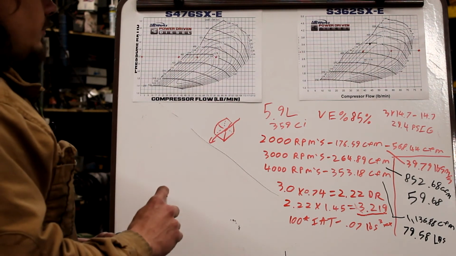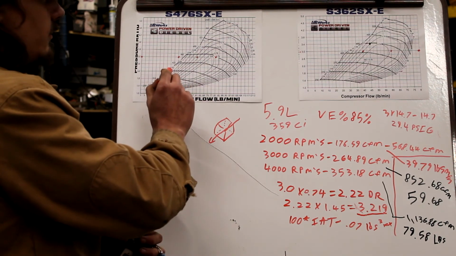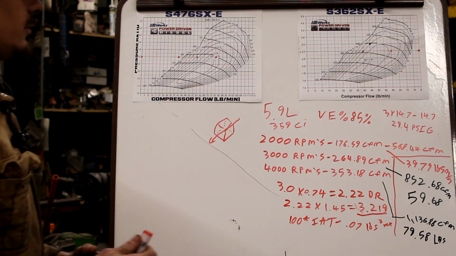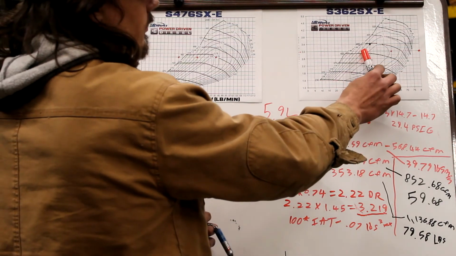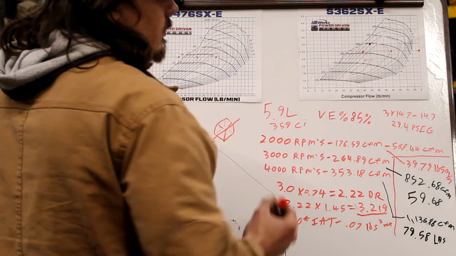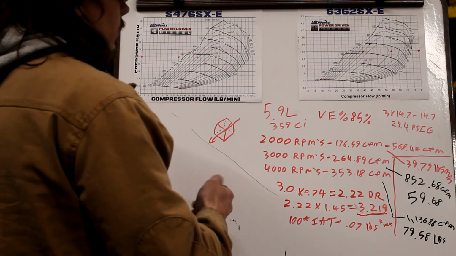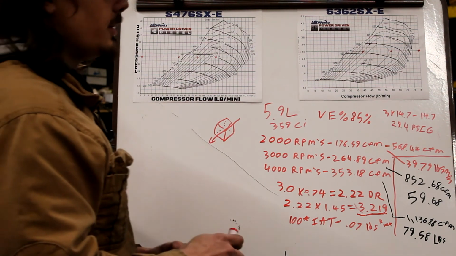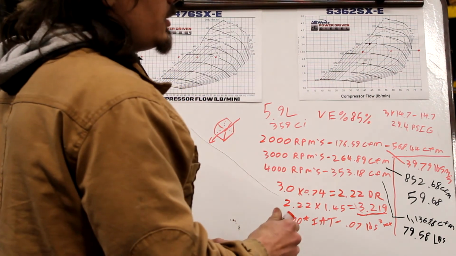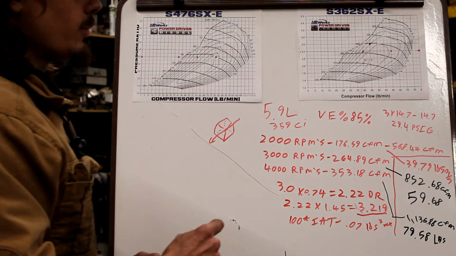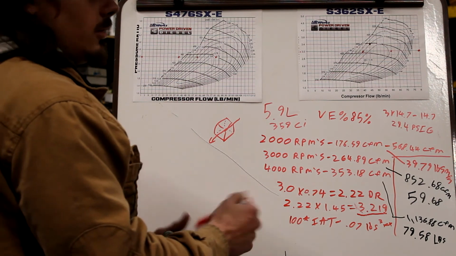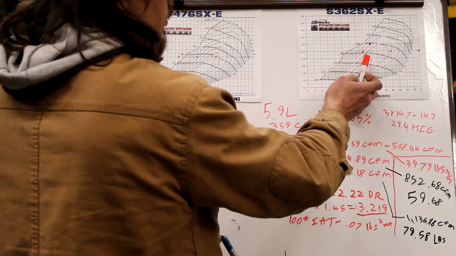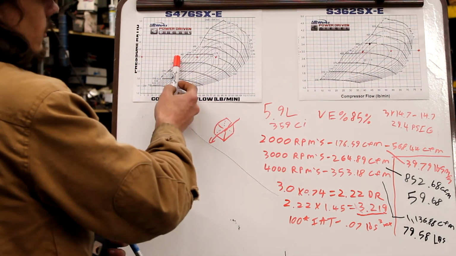And the other thing that you can infer real quick is that trying to operate the 76 at 30 pounds of boost at 2,000 RPMs is going to take a lot of exhaust work versus operating the 62 at 30 pounds of boost and 2,000 RPMs, which is going to be a much more efficient charger. So in this case, it's going to be taking more work energy from exhaust gas to do this, meaning it's going to be less friendly to drive, where this is going to feel more natural and close to an OEM feel, just with more power when it's operating in that condition. So you can infer from this that if I was towing at 2,000 RPMs and 30 pounds of boost, this is going to be a much more enjoyable turbocharger with lower EGTs than this one would be.